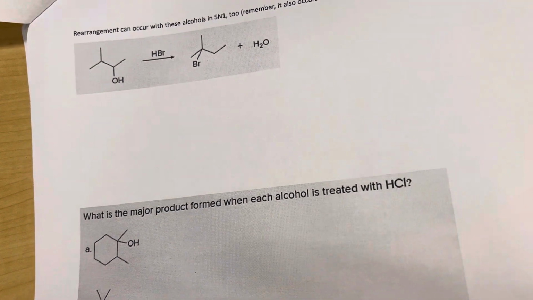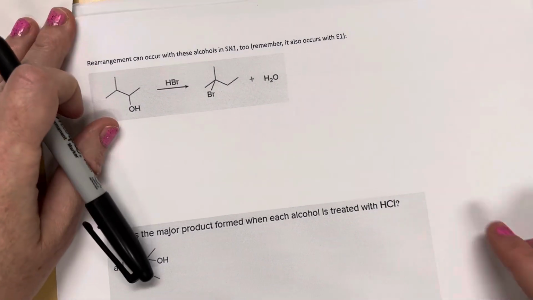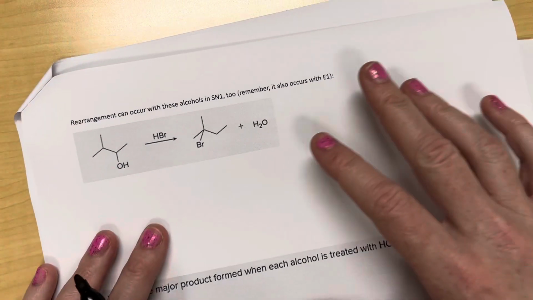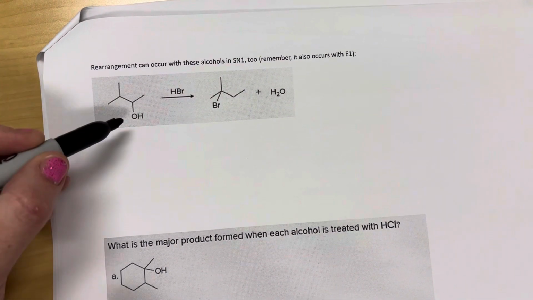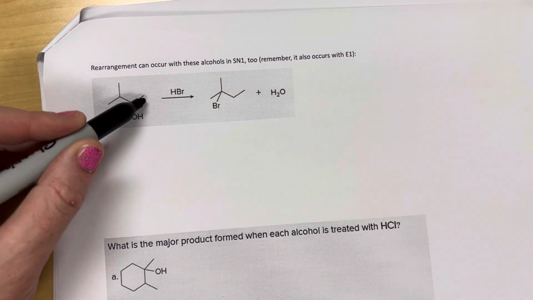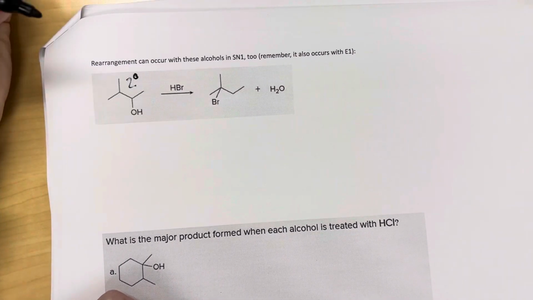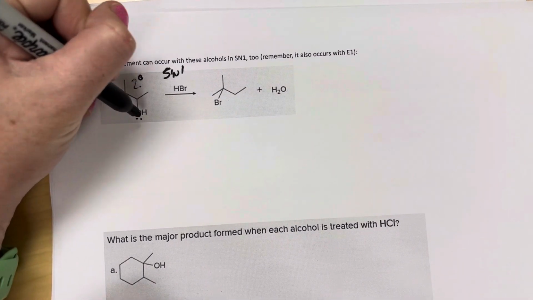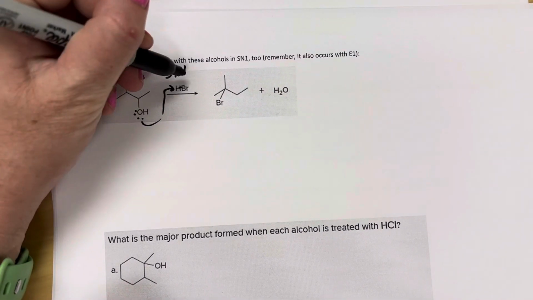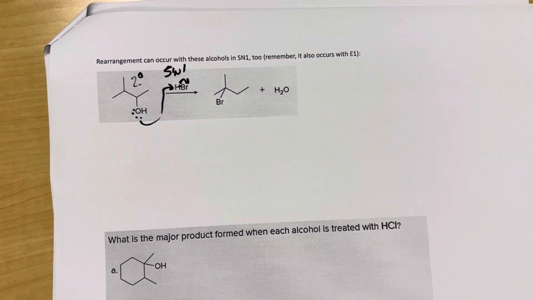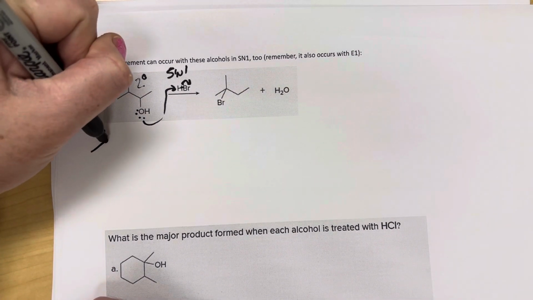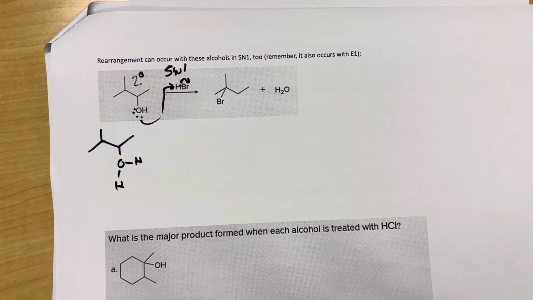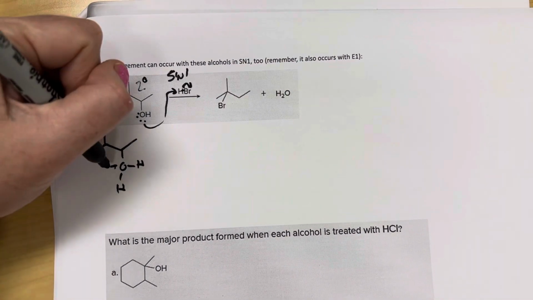All right, now we talked about rearrangement can occur with E1, but it can also occur with SN1. So just to make sure that we understand, let's walk through this real quick. So the first step of this, I noticed that this is a secondary, and so I'm automatically thinking it's going to be SN1. SN1, after this grabs the hydrogen from the bromide, those electrons go back onto the bromide, and now you have a good leaving group, and that was the whole point of reacting it with a strong acid, is so that it can pick that up, and now it's going to be a positive charge thing.